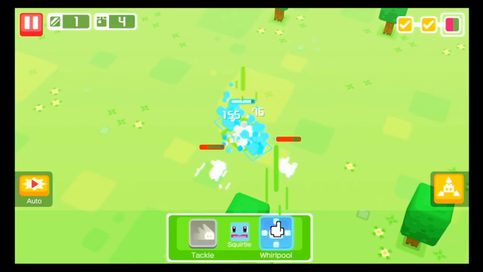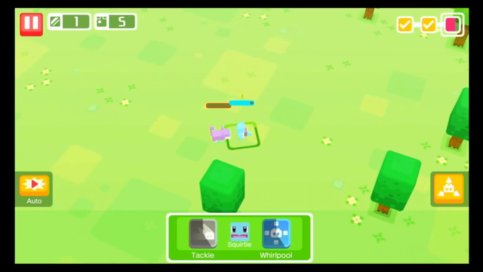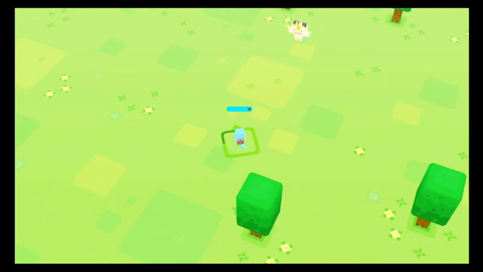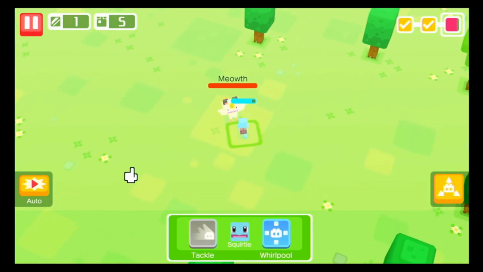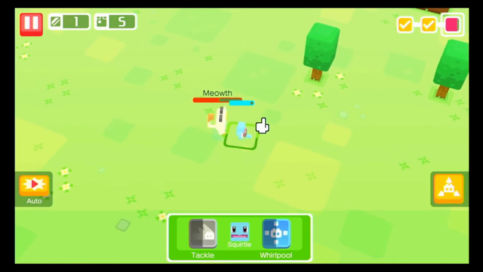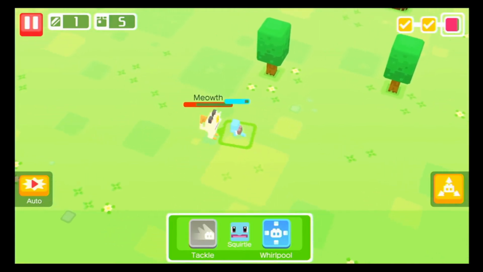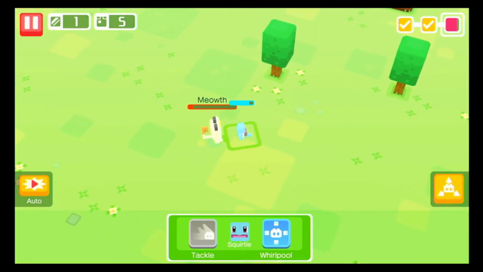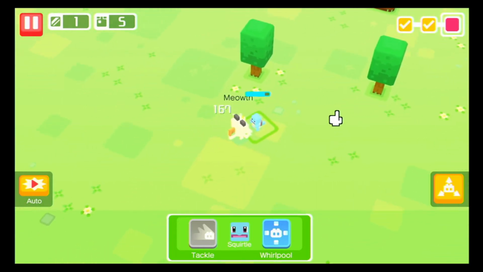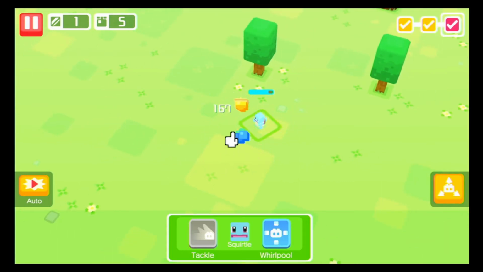So, it seems like it. Squirtle's doing fine, but we might evolve him into like a Blastoise and a War Turtle. Tackle will just push them back, which will be maybe effective. Okay, so anyways, Meowth's going down. Aside from him hitting me, my Squirtle did not take that much damage.